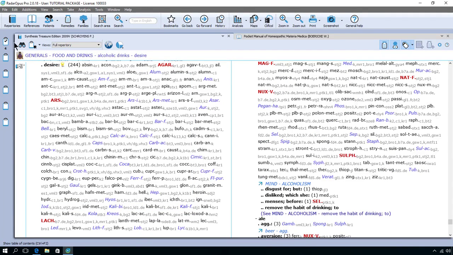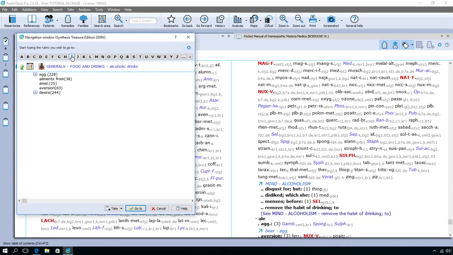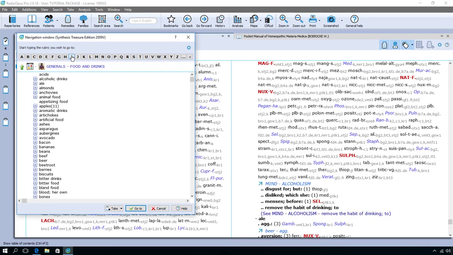Okay, so there are more clipboards, and this I will explain in more detail later. But just for now, let's drag it here to the second clipboard. Okay, so that's go to a rubric when you know exactly where it is. Then you can do find from current, and that's here in the symptom path. You click on the location where you want to open the find window, or on the keyboard you press backspace. So let's do the backspace. I do backspace and again backspace, and you see with each backspace it drops a level.